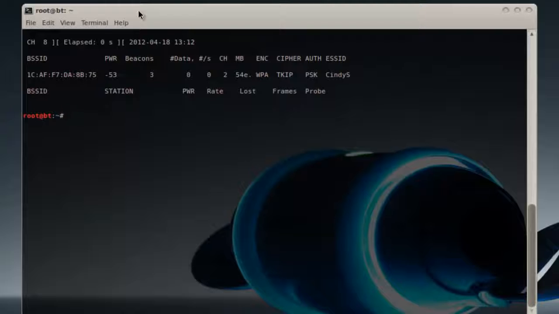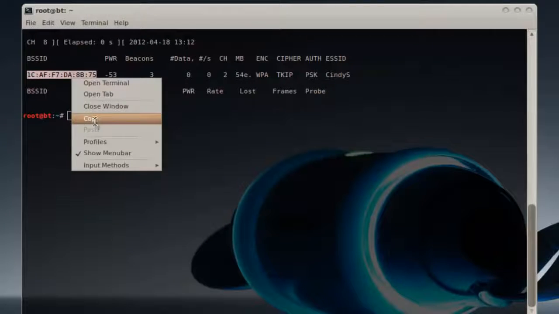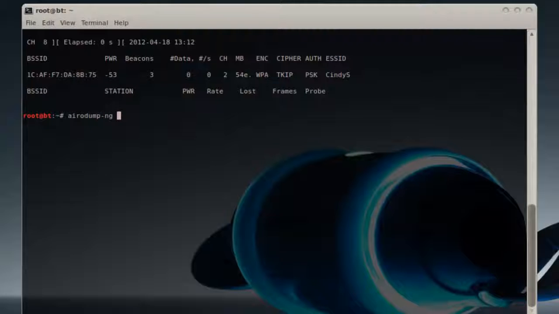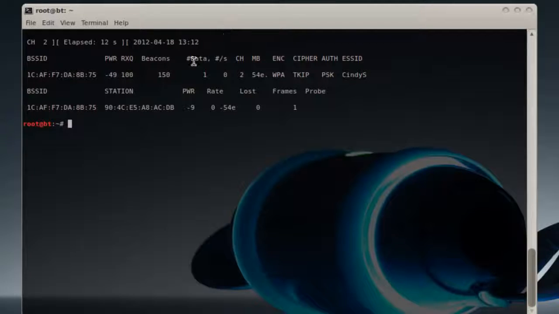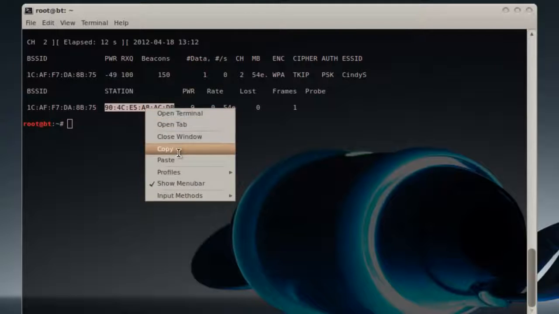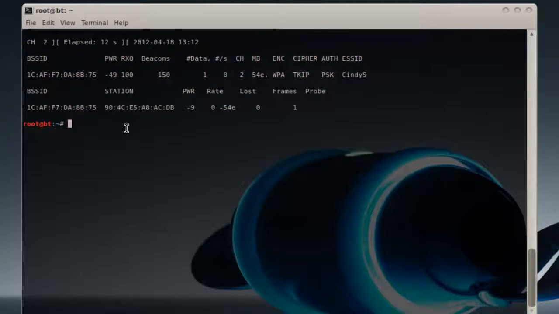Here we go, we found our network. We're going to copy the BSSID, and then we're going to sniff this network and watch the traffic until we can see the user that we want to kick off the network. And in a few seconds, the user is going to pop up. There he is right there. Ctrl+C to stop the scanning. Then we're going to select the station, which is basically the MAC address of his wireless interface, and the BSSID is the MAC address of the wireless router that he's connected to.